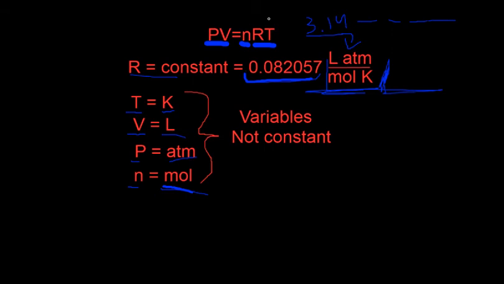The second type of question you can get is more difficult. It's going to deal with changes. So you have a balloon with a given volume, amount, and pressure. What's the temperature? Now let's double the pressure or double the amount and see what the temperature is if the volume and pressure don't change. By doing that, first you have to find the initial condition and then the condition after, and subtract.